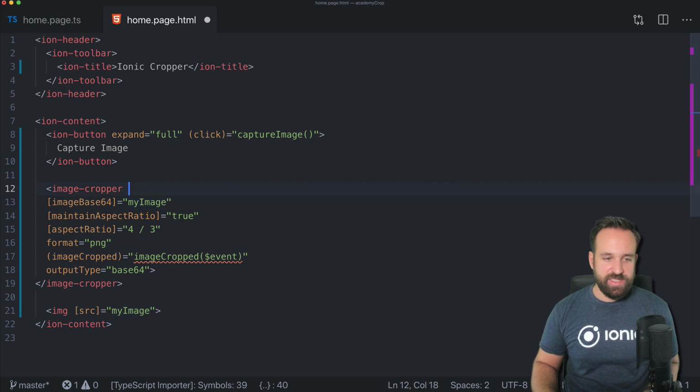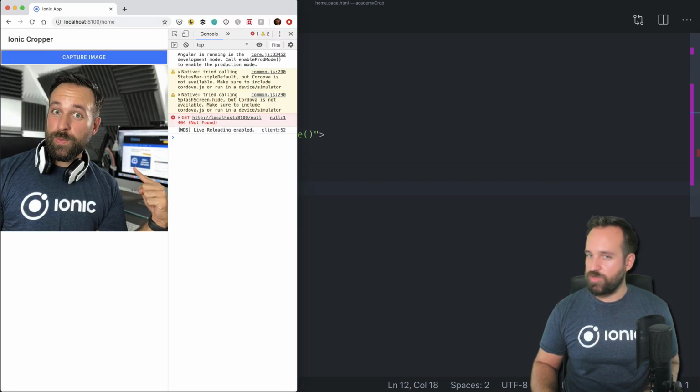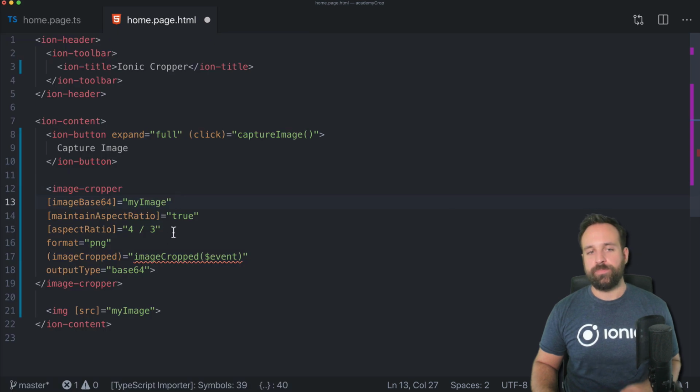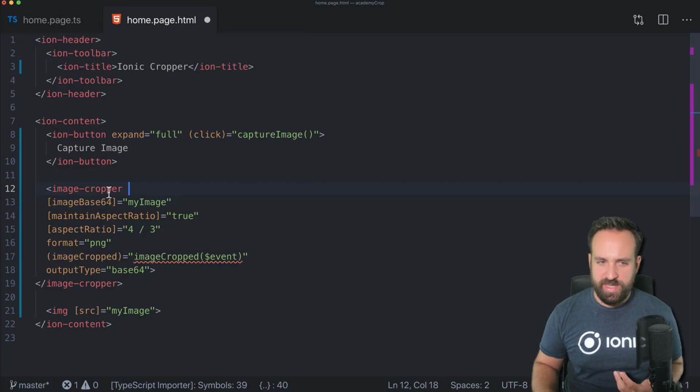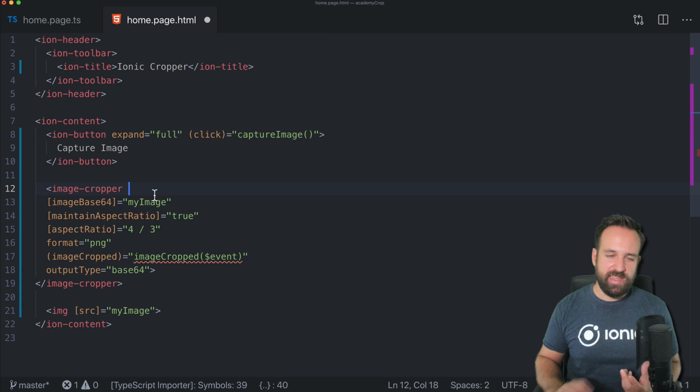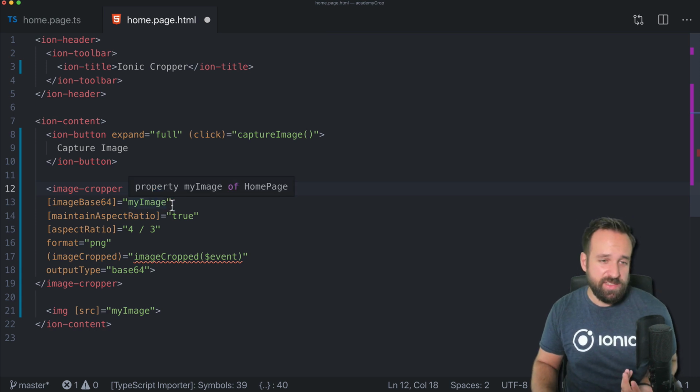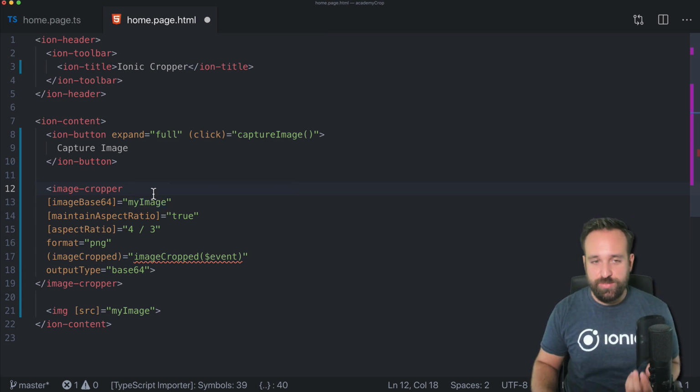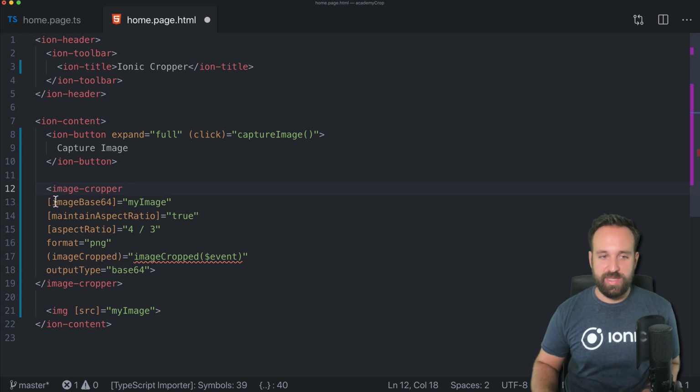If you want to use it in a different way, do I still got it open somewhere? Of course not. The example on the NGX cropper page also uses a file input. So if you anyway use it on the browser, you can also use that file input. Just check out the page of the plugin.